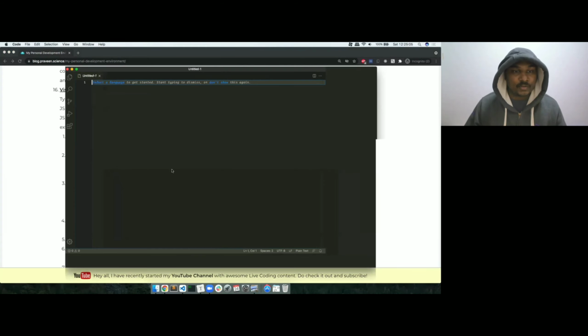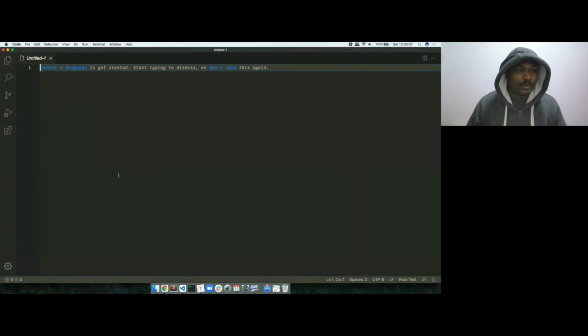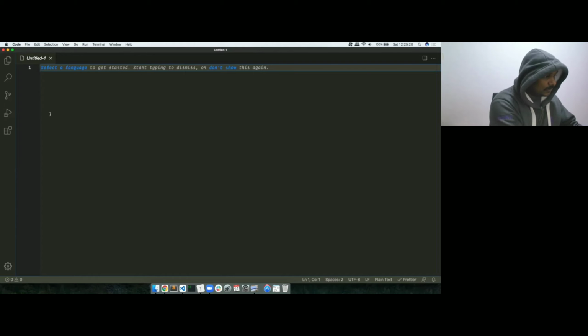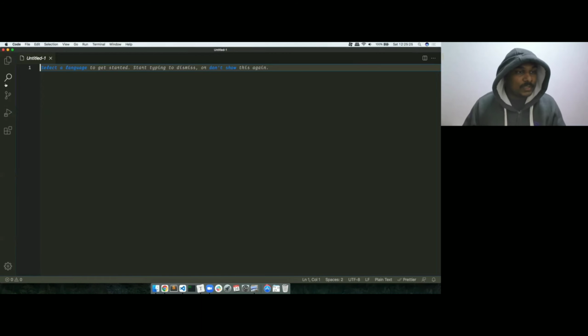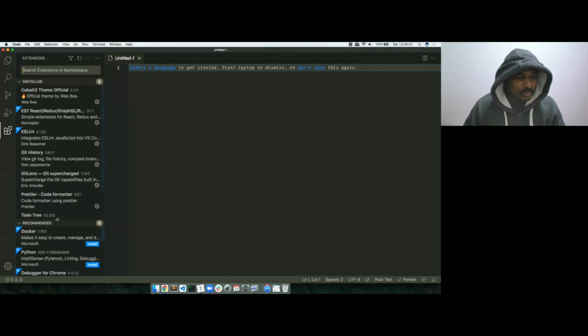For example, if I open my VS Code, it looks like this. And here you can find out everything. This is exactly what I'm using, and I hope it's visible. Yeah, so these are the extensions that I have been using so far.